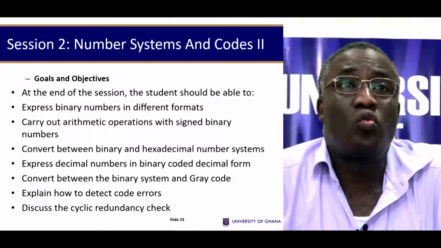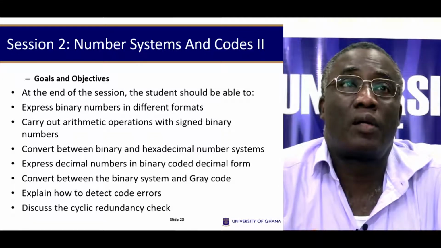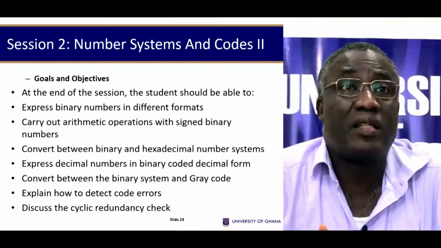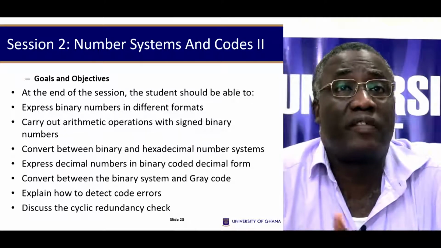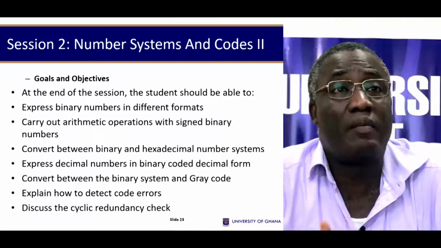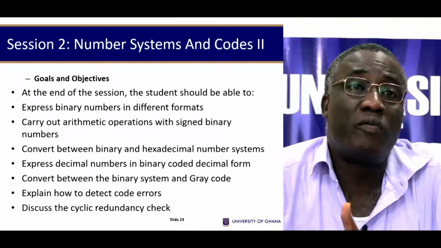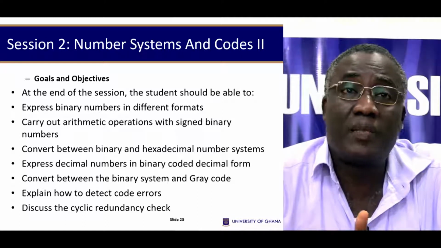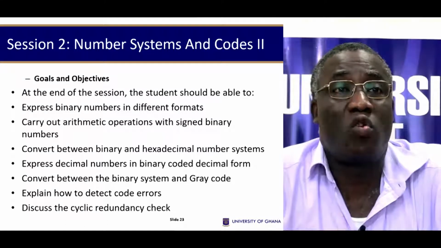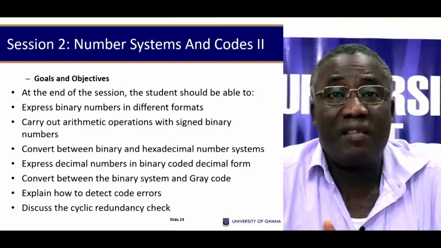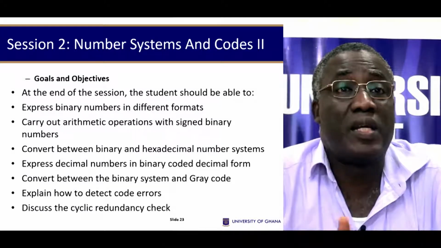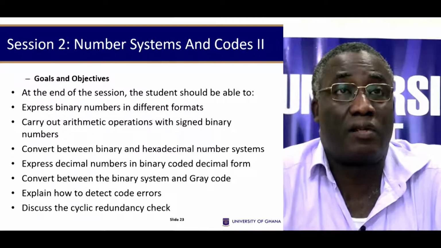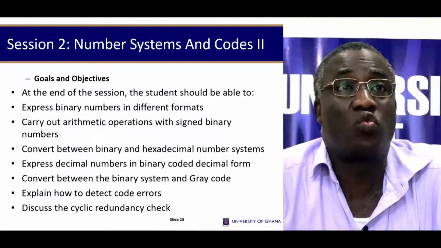In session 2, we will learn how to express binary numbers in different formats. We will carry out arithmetic operations with signed binary numbers. We'll be able to convert between binary and hexadecimal number systems, express decimal numbers in binary coded decimal form, convert between binary systems and gray code, explain how to detect code errors, and discuss the cyclic redundancy checks. Right? So that is what we'll do in session 2.